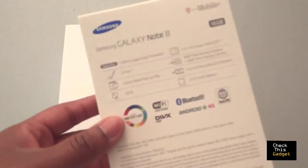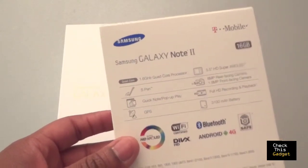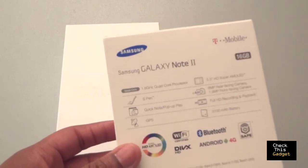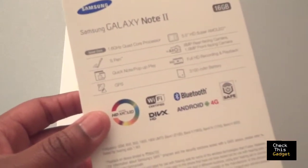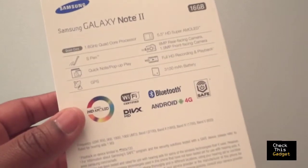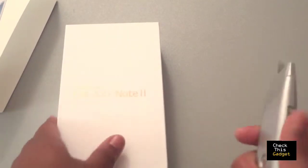First off, just to give you some quick specs of what's on the back. This is a 1.6 quad-core processor. Comes with the S Pen, of course. GPS. Of course, what phone doesn't come with GPS? I'm not really sure that you put that on the back, but moving on. 5.5 HD Super AMOLED display, 8 megapixel camera on the back, 1.9 on the front, full HD recording, and a 3100 milliamp battery.